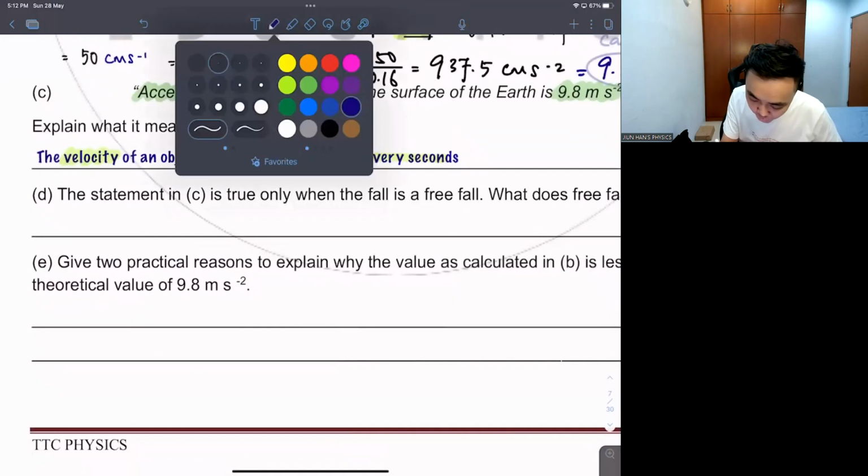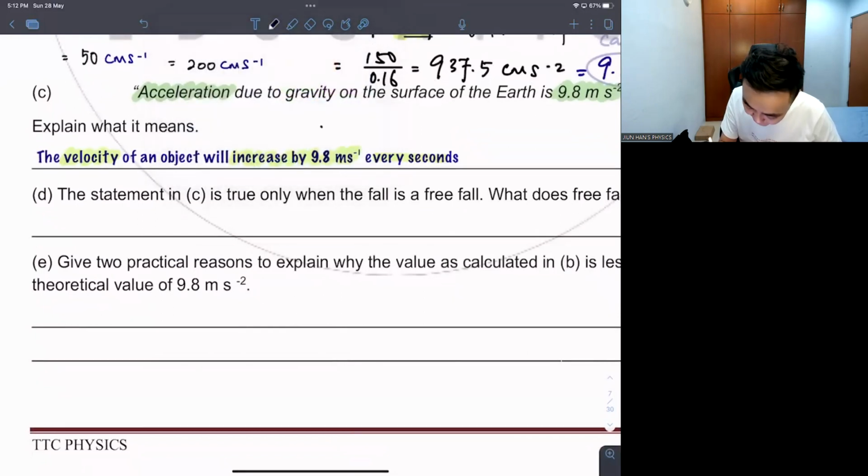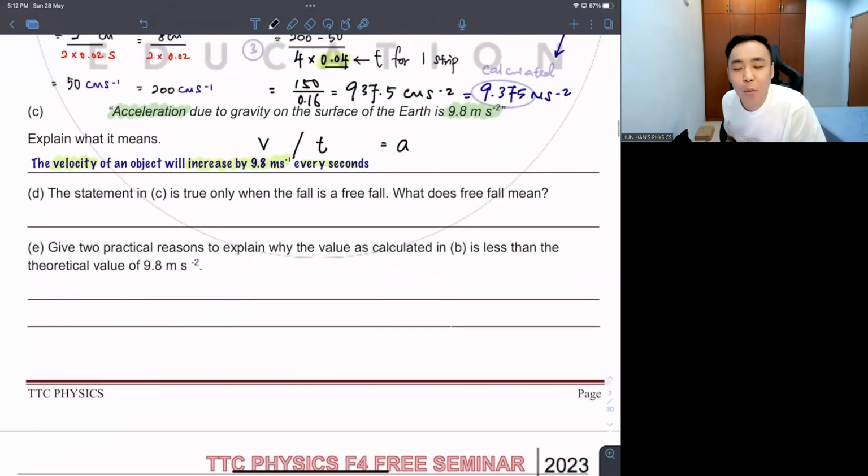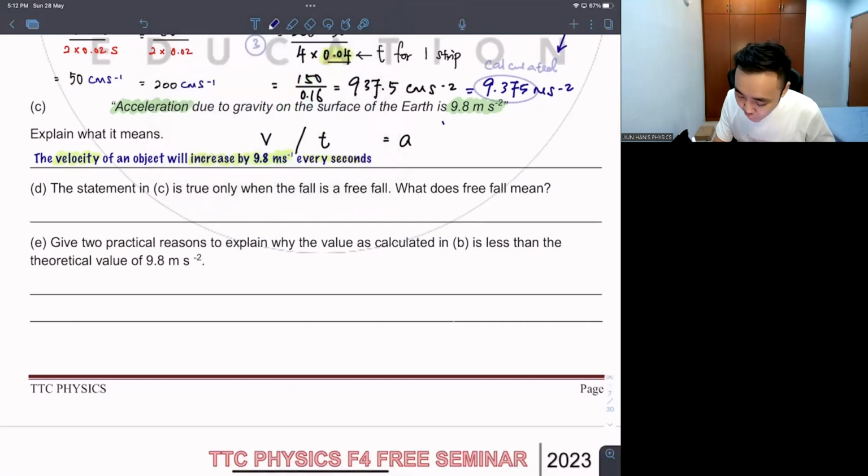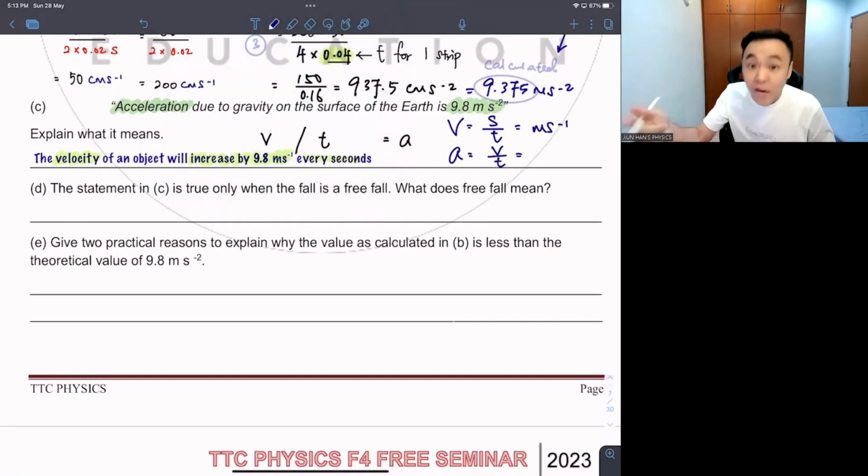So basically, this is velocity every second. That's why you get acceleration. So this is the one thing that people always ask, hey, why is the unit ms minus 2? I get this question every single time. So what is the difference between velocity and acceleration? Velocity is displacement over time, so that's why you get ms minus 1. But acceleration is velocity over time. You already got ms minus 1, then you divide by s again. That's why it's ms minus 2.